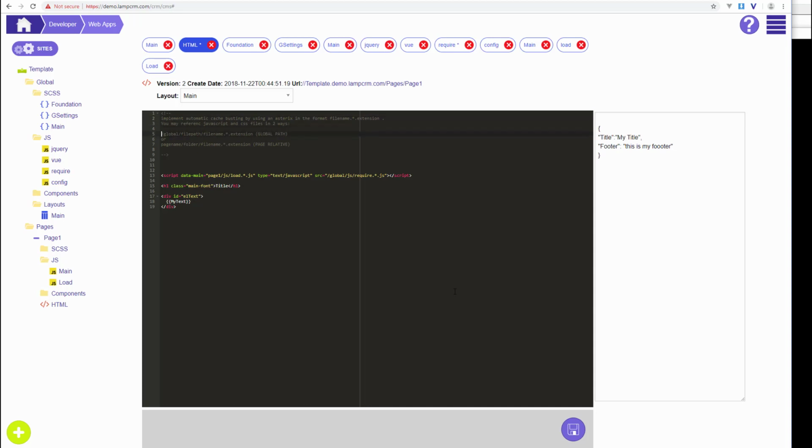And how to refer to files and their locations. So number one is your global path, and number two, page relative, right? So from any page you can refer to any page, but generally you refer to the local one.